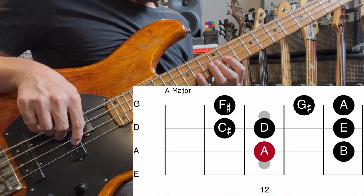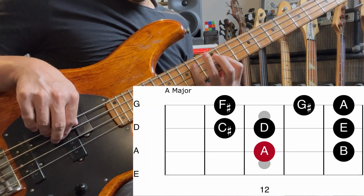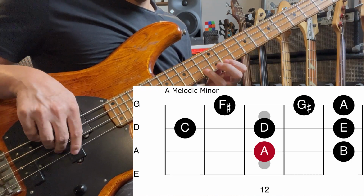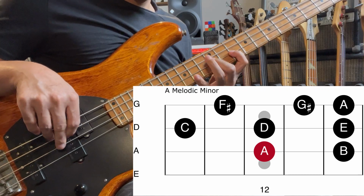One scale you definitely should know is a major scale. And this is exactly the same, just flatten the 3rd. And you get a very interesting melodic minor scale. So always know your major and your natural minor scales, because a lot of the other scales are just the same with maybe one, maybe two notes changed.